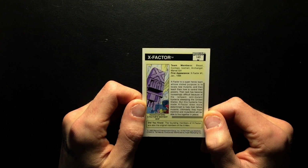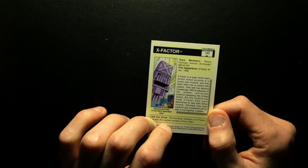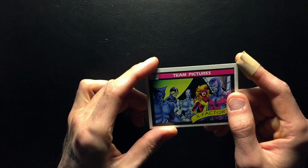And it says, did you know the founding members of X Factor are also the original members of the X-Men? So there you go, there's X Factor. And of course, eventually X Factor was kind of taken over and led by Cable.